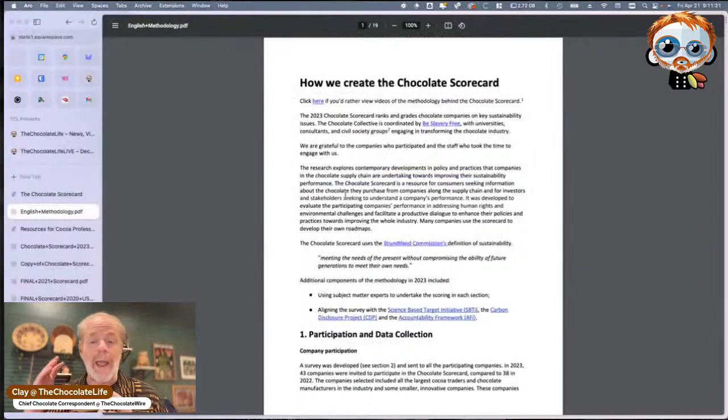And in this respect, I have to give the organizers full props for the depth of the explanation of what they're doing. Most of the time when you see something like this, the methodology is compressed into one overview page, which doesn't give a whole lot of detail. But here we have 19 pages which explain what is going on.